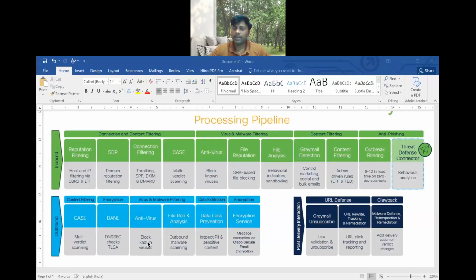If required, sandboxing applies. Then data loss prevention detects and blocks email with personal or company sensitive identifiable information, financial data or sensitive documents.